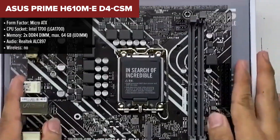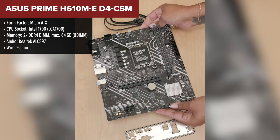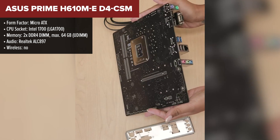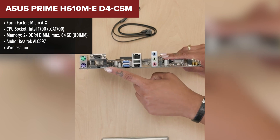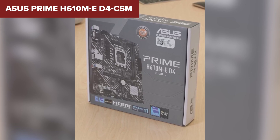The ASUS Prime is a micro ATX motherboard designed for moderate workloads. It features dual M.2 slots for fast NVMe SSDs and PCIe 4.0 support for modern GPUs, allowing you to build a capable system without breaking the bank. It also includes basic connectivity with USB 3.2 Gen 1 ports and three video outputs, making it suitable for various display setups. One limitation is the absence of built-in Wi-Fi or Bluetooth, which means you'll need external adapters if wireless connectivity is essential.